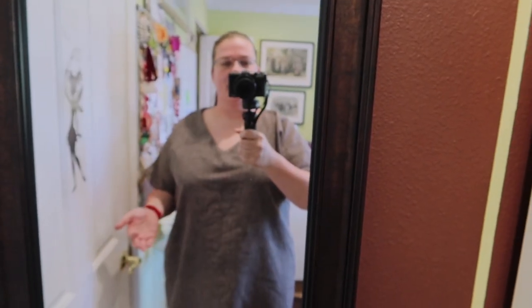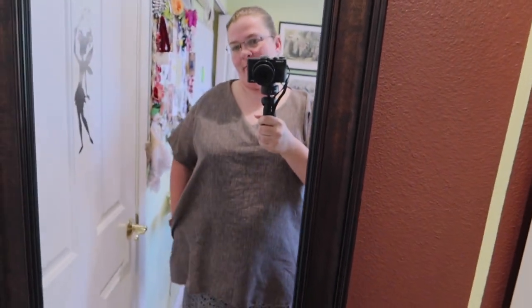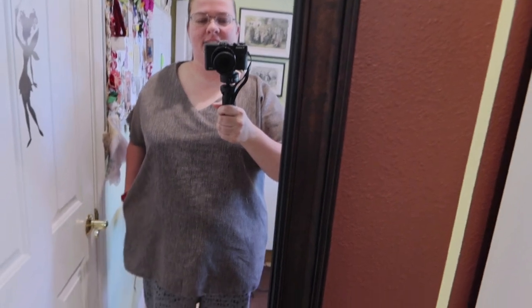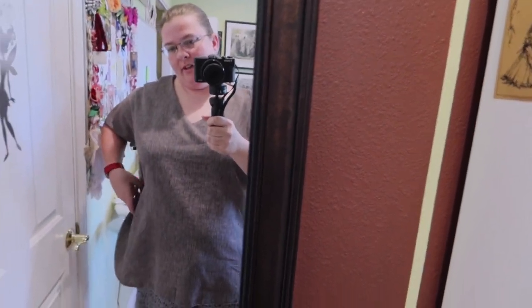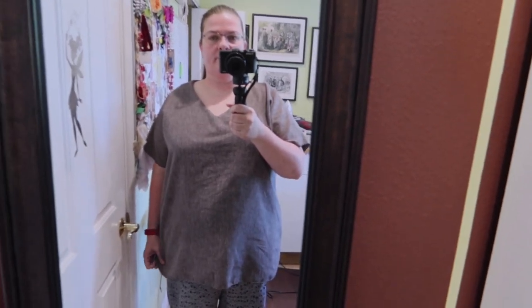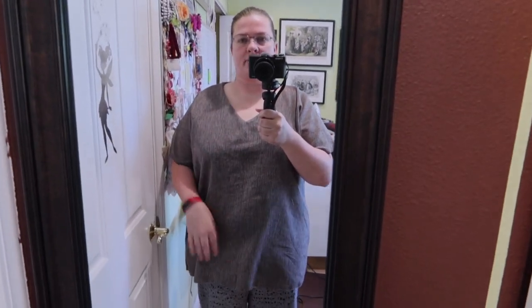I have pajama pants on, but I'm gonna show you this anyway. I look like I'm in OR scrubs right now because I have gray pajama pants and this shirt reads gray, but I love that it has pockets in it. Yeah, it could actually be quite a bit smaller. So maybe next time I'll make up the smaller pattern because I did the middle size one.